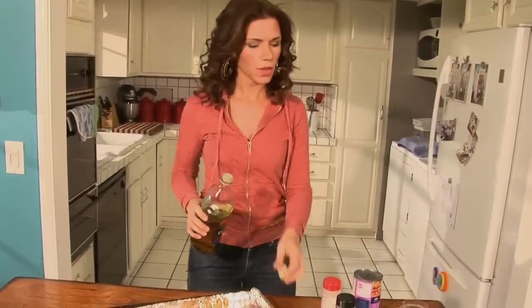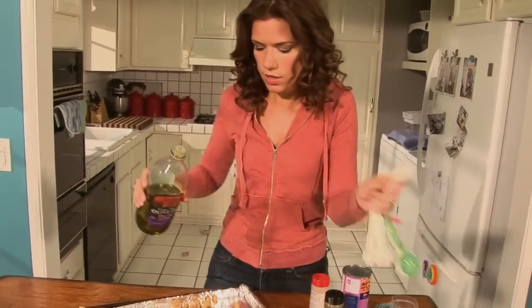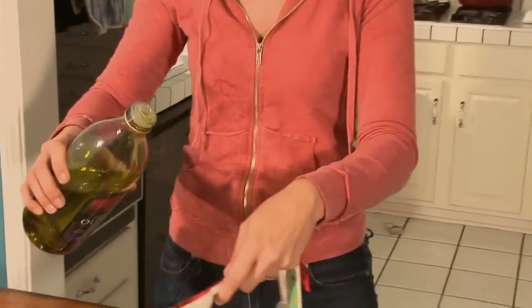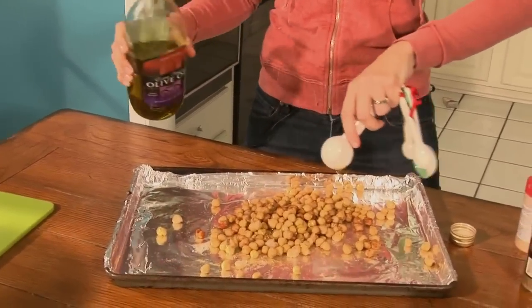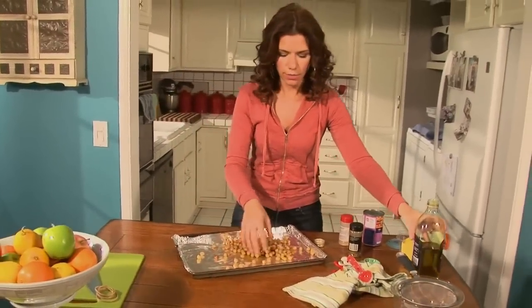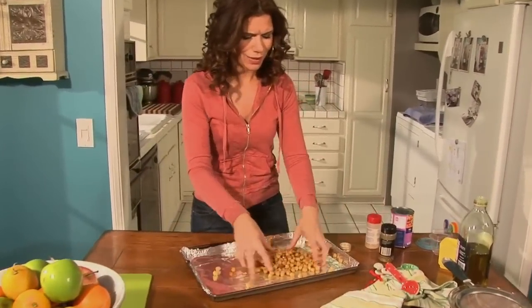Just, you know. 2 teaspoons olive oil. So if you think about it, really healthy stuff we're putting in here. And then we do what I was doing. You give him a little massage. Who doesn't love a back rub, you know?